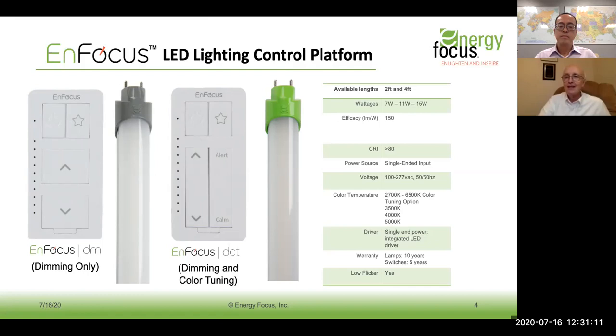And in those days, we just laughed. But now you can. And in fact, it can bring great wellness benefits. We'll hear about it a little bit later. But what we're doing now is our idea is to bring it into fruition in a way that you can afford, in a retrofit way that you can afford.